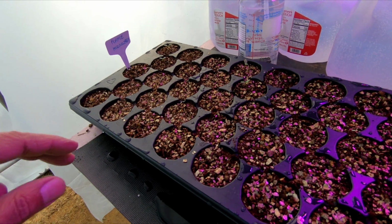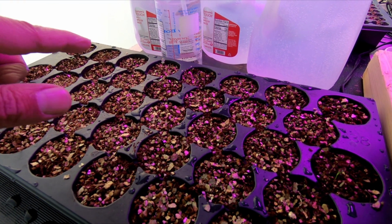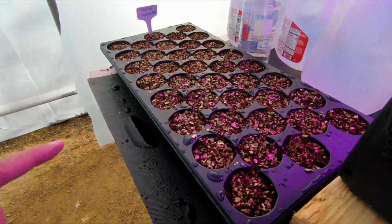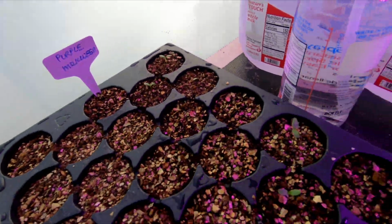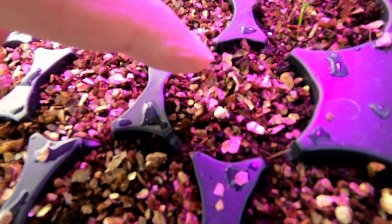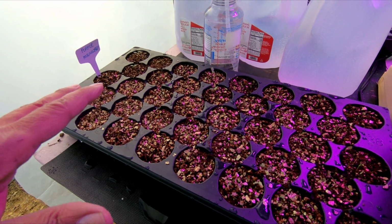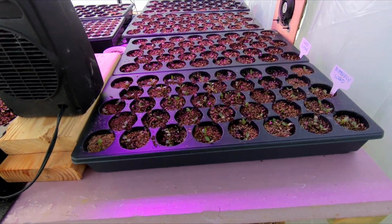Unlike these here, these purple milkweed is a really slow starter. I mean, this flat has, it's kind of hard to see them, but there's one right there, two there, but there's a tiny one right there, tiny one right there, tiny one right there. So this flat actually has a good amount, but it's definitely not a full flat.